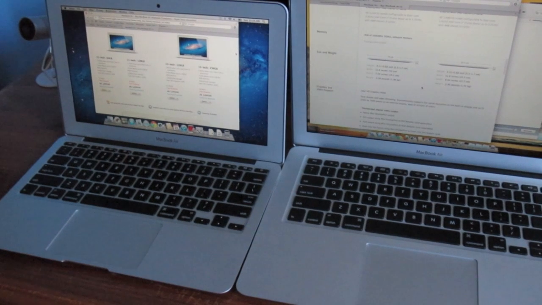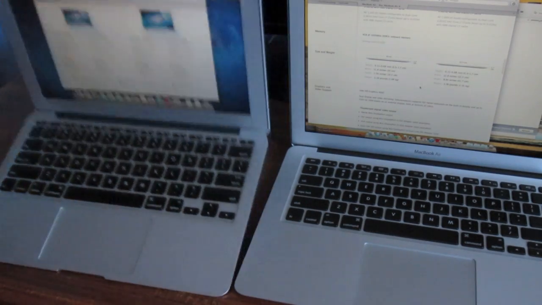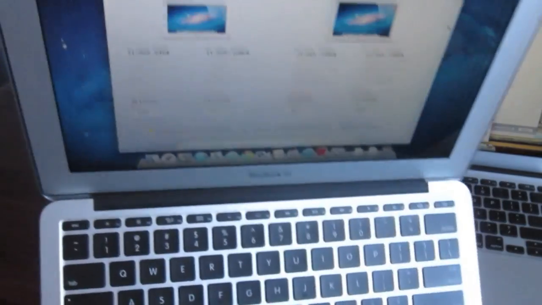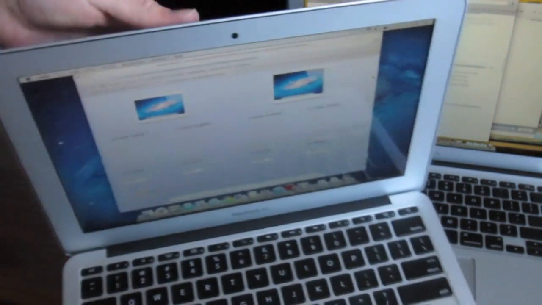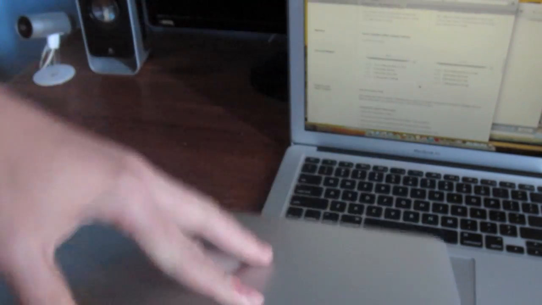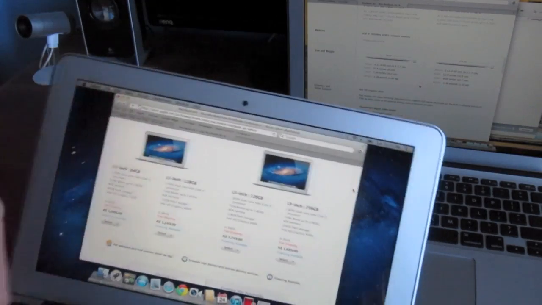So who should buy the 11-inch Air and who should buy the 13-inch Air? If you travel a lot and you want the thinnest and lightest Apple laptop while not really sacrificing speed or performance, I would definitely recommend wholeheartedly the 11-inch 2012 MacBook Air. It really does perform on par basically with the 13-inch model, and it's so small, very easy to carry, very portable, and very nice. It also has that 16:9 display, which makes video watching an absolute pleasure as you don't get any black bars on the screen.